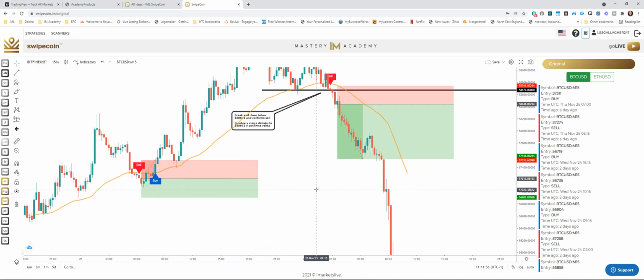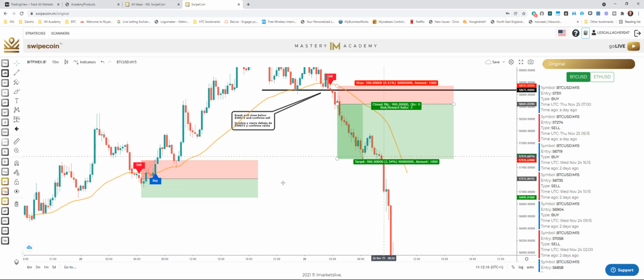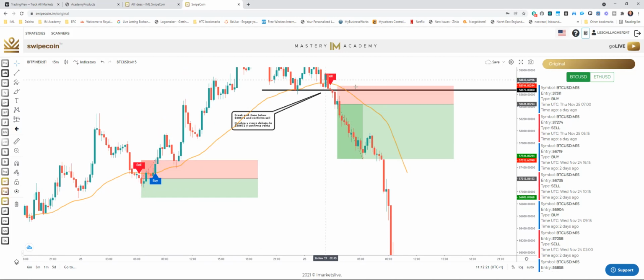You have to be in the trade, but I know on MT4 with some of the expert advisors, or the EAs as they're called, you can actually set them up before you get into the trade, and it just fires it in, put your TP 1, 2, and 3 in. You can set up a trailing stop, you can do all that stuff as well. All right, but it's all about trade management. So that's basically how this Swipecoin Scalper works, right? And that is the strategy, what you'll see on the little video.